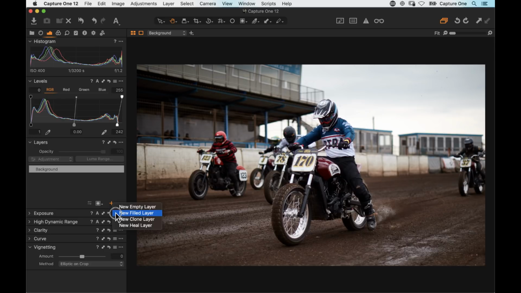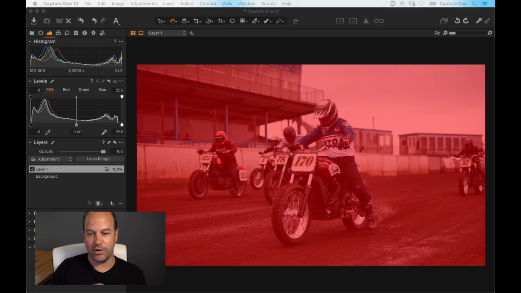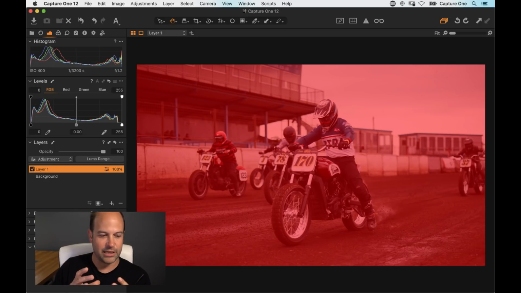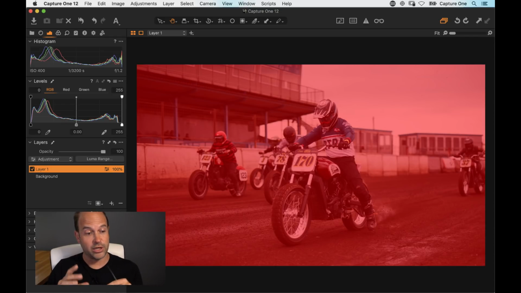Now you might be thinking, why are you doing a filled layer? Because what a filled layer will do, if I make it and press M on my keyboard, is affect the whole image. But the whole point of making a filled layer, which is like an adjustment layer if you're into Photoshop, is that step one is to visualize what the adjustment is going to do so we can set it accurately. And then step two is to get rid of that mask, and then we brush back in the adjustments to where it matters.